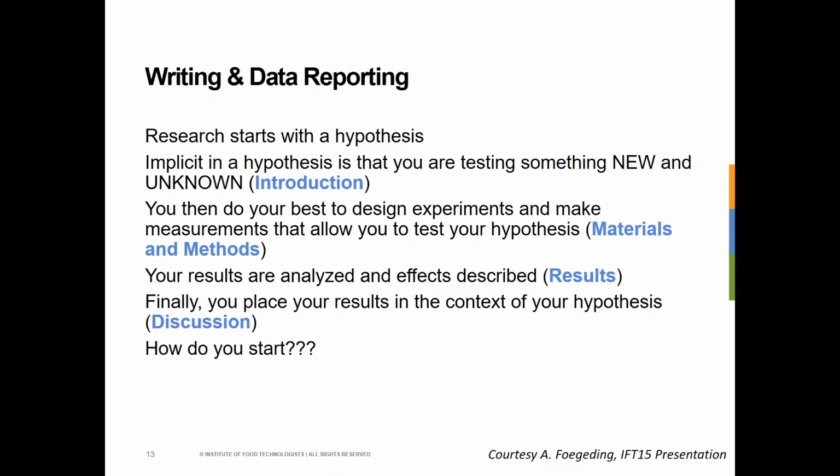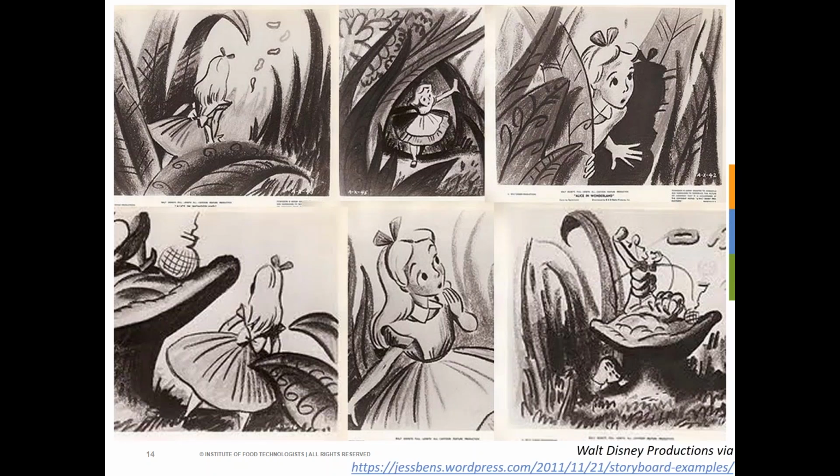Overcoming writer's block is a real challenge if you begin writing with a stack of data and a blank page. I am a big fan of outlines. And again, quoting Whitesides, a paper is not just an archival device for storing a completed research program. It is also a structure for planning your research in progress, end quote. And by the way, that structure very often shifts. Preliminary results often send us back to the drawing board, inspire us to add additional studies, reframe the order of the outline, etc. Which leads to another concept I'd like to introduce.